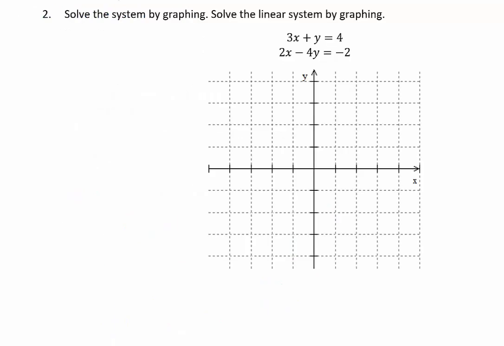Now, how do we find solutions to linear systems? Well, a linear system is basically 2 equations of lines, 2 linear equations. So one method we can use is the method of graphing. We can graph each of these lines and then visually figure out what point lies on both lines. So first, a very fast review. If we put the equation of a line in slope-intercept form, so solve it for y, then the m, the number in front of the x, is the slope, and the b, the constant, is the y-intercept. We're going to use that fact to graph these lines.